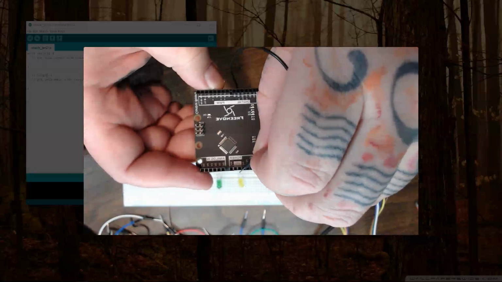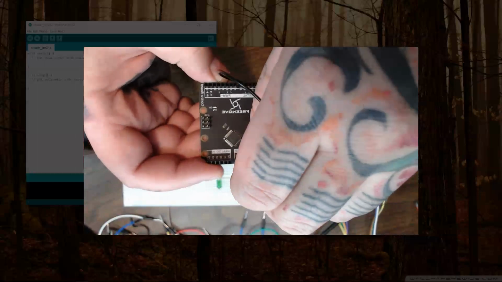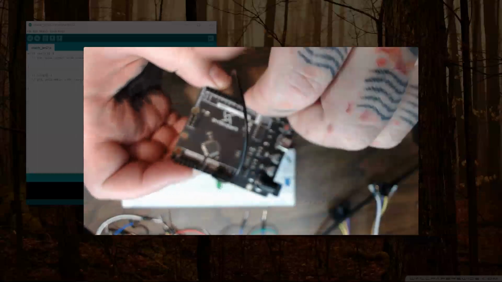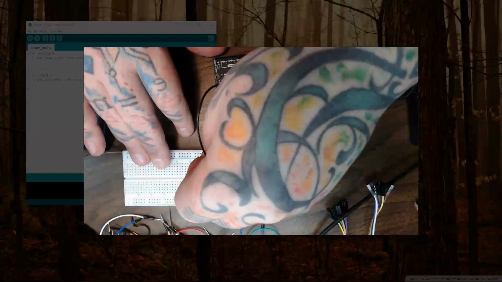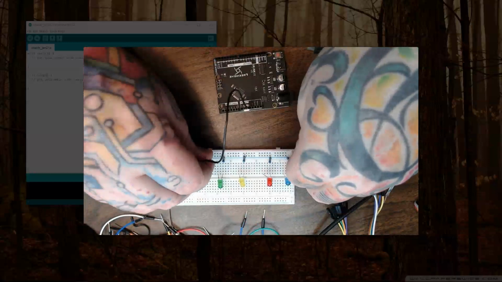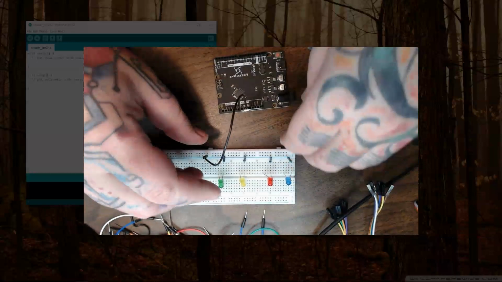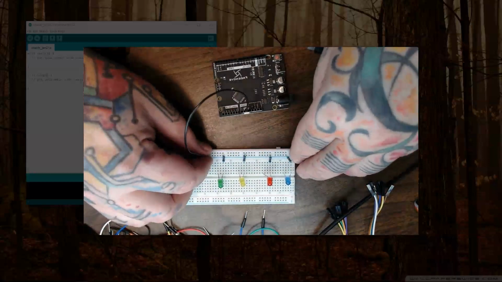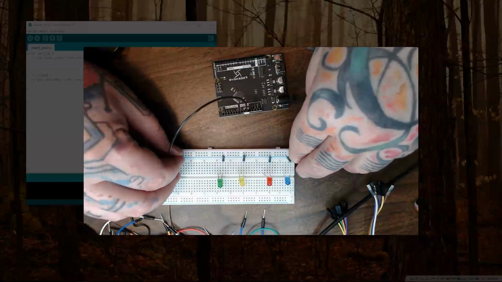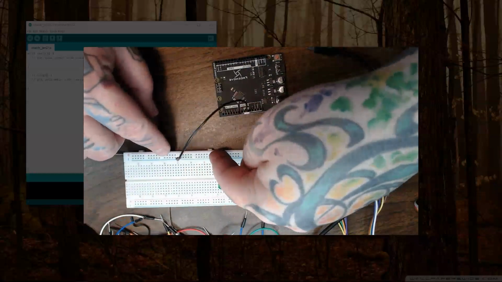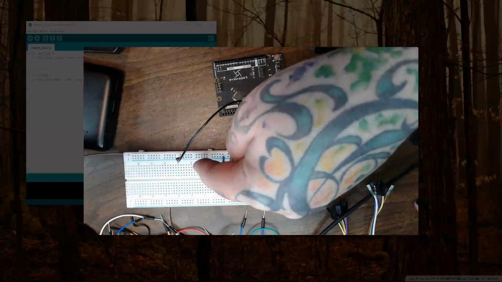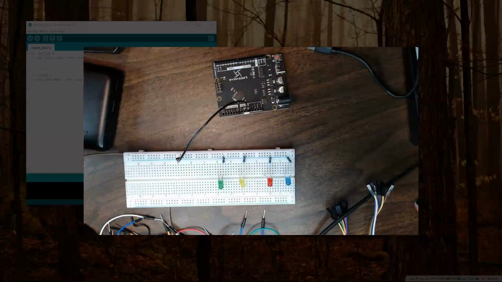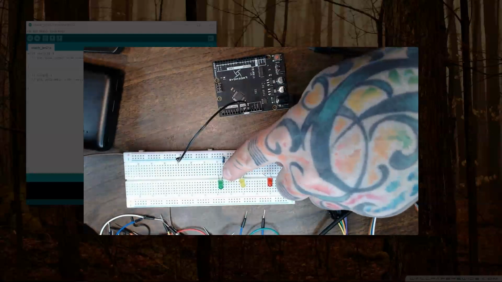So we've got ground, and we've got ground. So I'm plugging into ground there. Just getting it in, don't have to go too far. And then anywhere along right here, I can plug this in. So I'm going to move that over just so we're a little bit further out of the way. Really doesn't matter as long as it's along that same row and we're using this outside, because that rail then is connected.